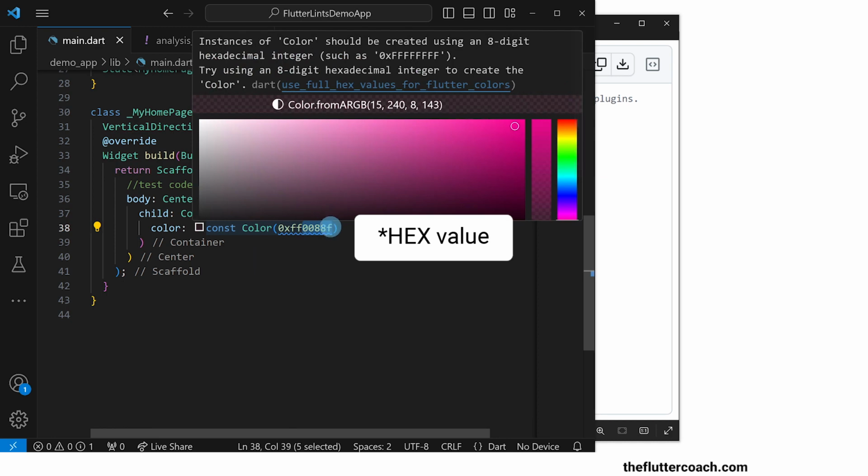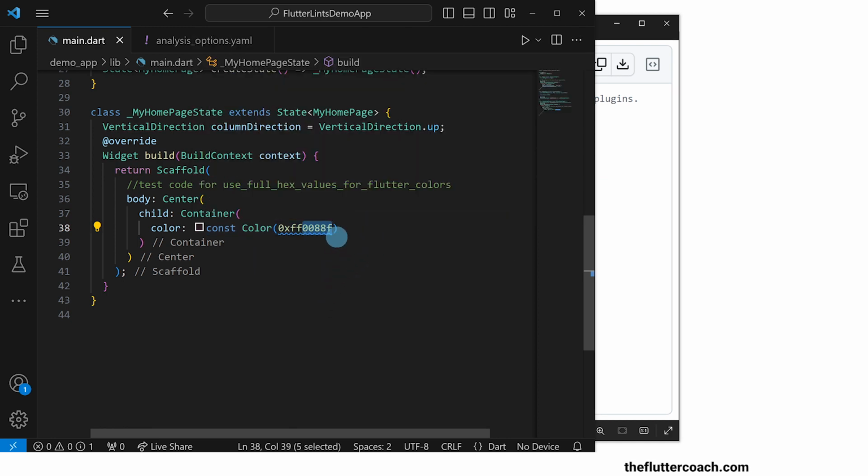That's because this right here is not a full hex digit. As you can see, it has 5 digits in it instead of 6. You will still get a color, although the color you'll get will probably not be what you're looking for. Often you'll get a color that is near transparent with a certain shade. And as you can see here, this is a slightly red shade of color.